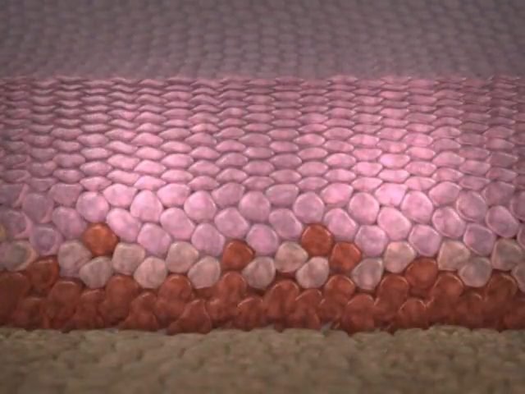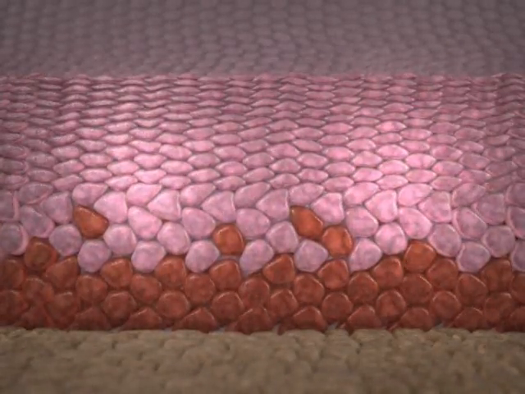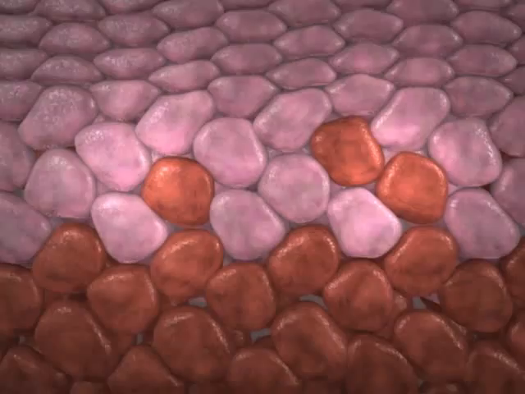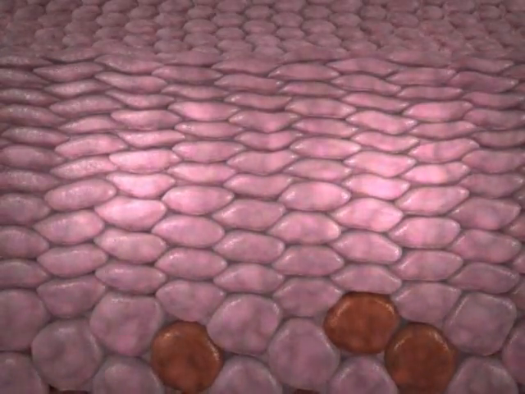CIN1 is characterized by the presence of neoplastic basaloid cells located in the lower third of the cervical epithelium with less marked cytomorphological abnormality in the upper layers.